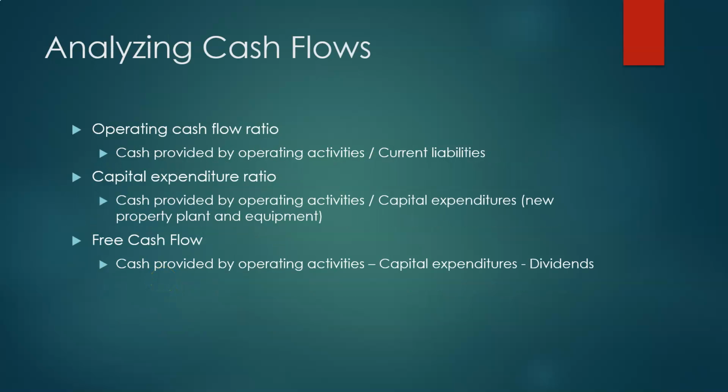So, analyzing cash flows, obviously there are some ratios that you can prepare. We want to show the operating cash ratio, capital expenditure ratio, and free cash flow. All of these ratios show and explain how cash is used. They give you the operational efficiency of our cash flow, and the relationship between your expenses or your capital asset purchases as it relates to your cash flow. And again, how an organization uses its money, whether or not they'll be solvent, or are there going to be some issues of cash flow in the future? The cash flow statement will most certainly give you that information.